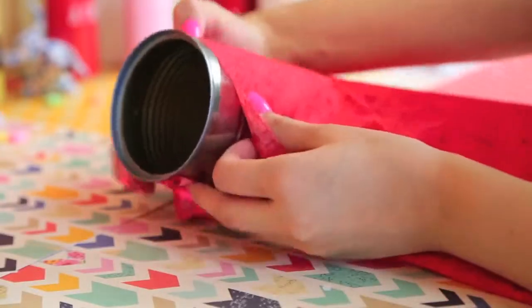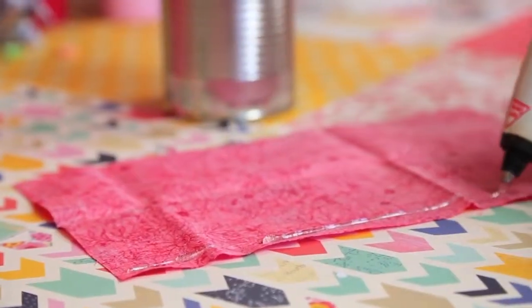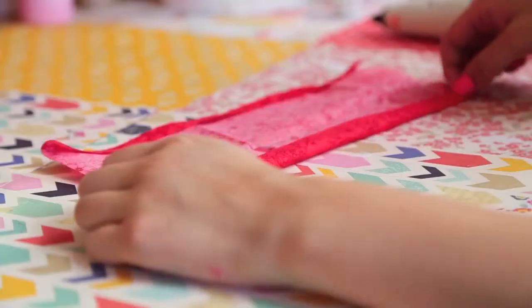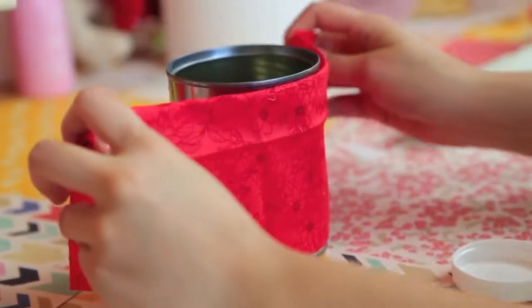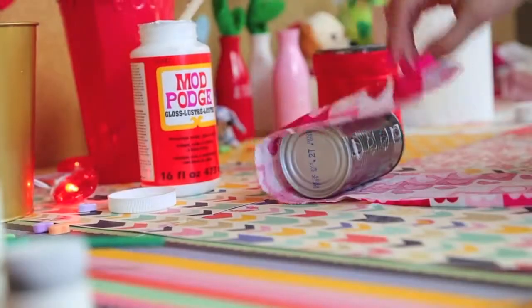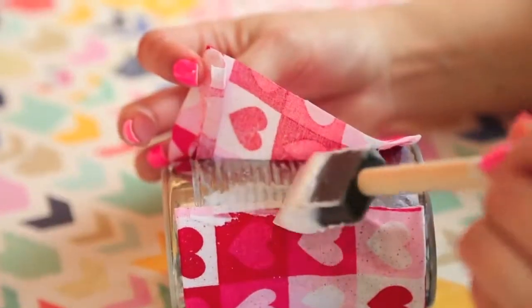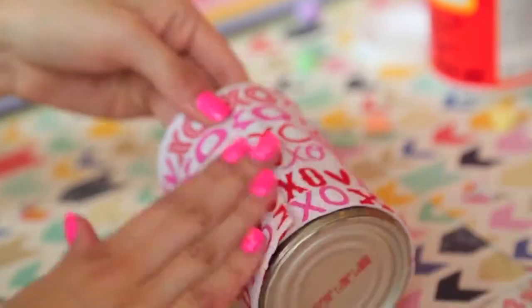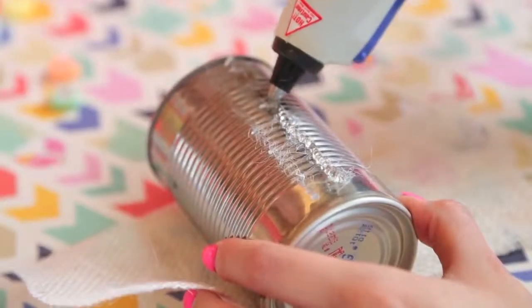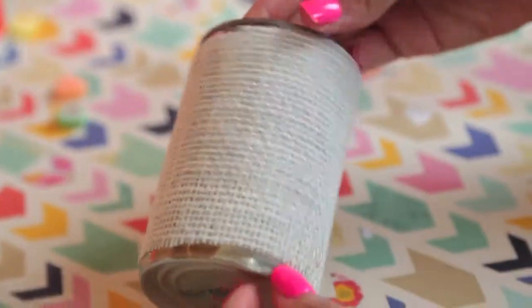Now for all of the other smaller cans, I am just taking my fabric, and this is another optional step, but I'm just gluing the edges of the fabric so there's no fraying, and then I'm coating each can with some Mod Podge and wrapping it in the fabric. And I'm wrapping each can in a different colored or patterned fabric just because I think it's cool to have the diversity, but you can do whatever you like, whatever floats your boat.